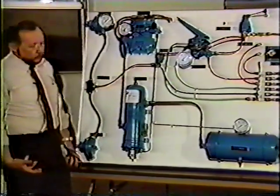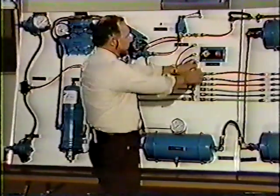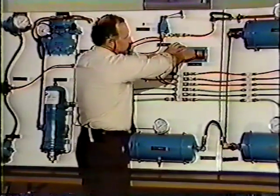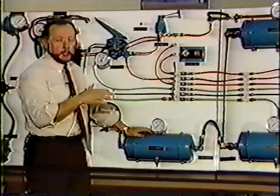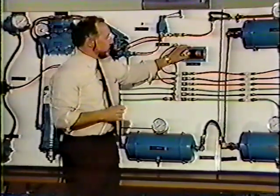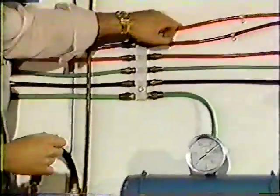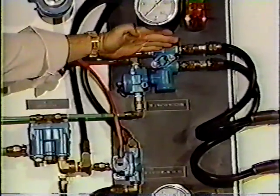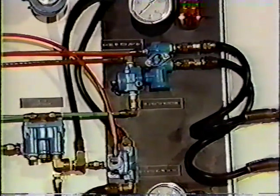Okay, working with the same system on the park control end of it, our PP1 or yellow button, when we pull this button out, not only do we set up the spring brakes on the tractor, we also set up the spring brakes on the trailer. That's because the yellow button is venting the pressure in our orange line. As we move down our orange line, our trailer charge line, loss of pressure in this section closes off that tractor protection valve. Closes that, sets up the spring brakes on the entire system, the trailer and the tractor.